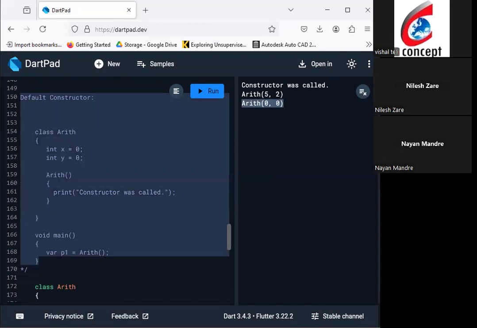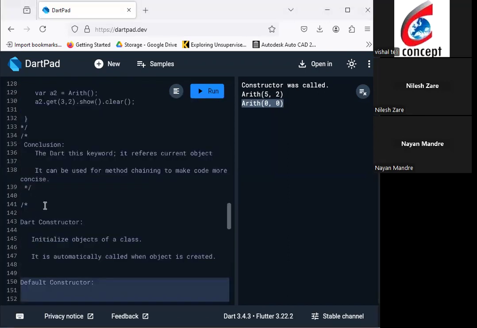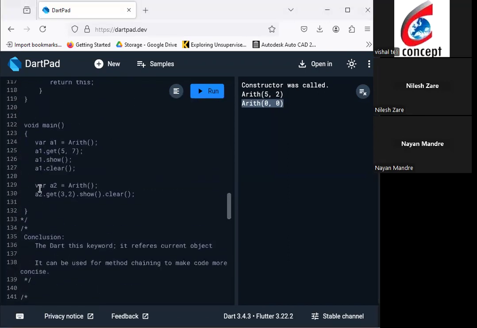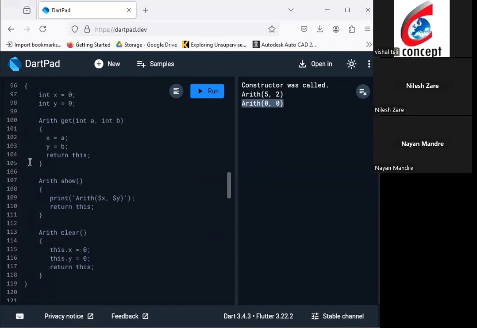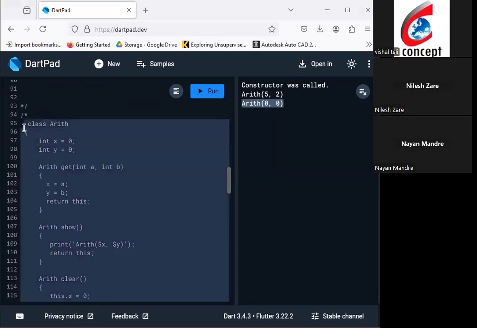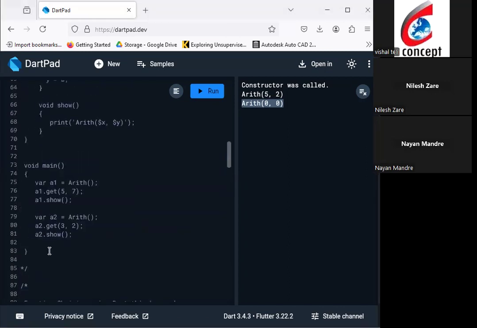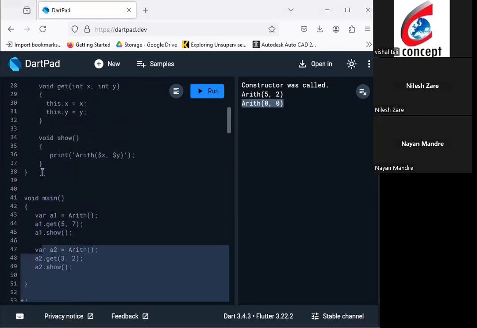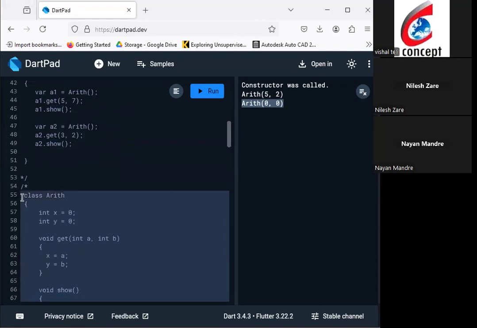And then we have the other codes, the this keyword codes, and the uses of the this keyword. So I'm sending all these codes to you.